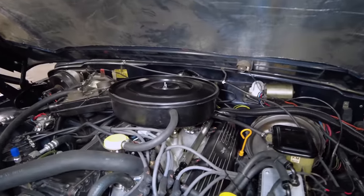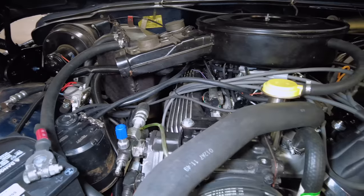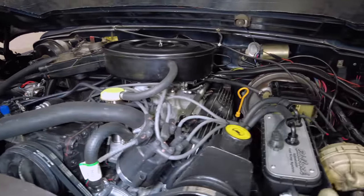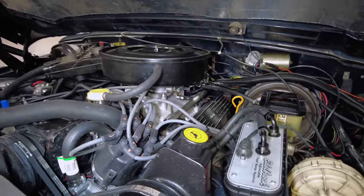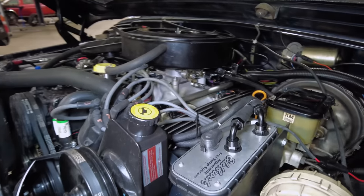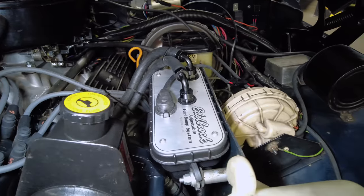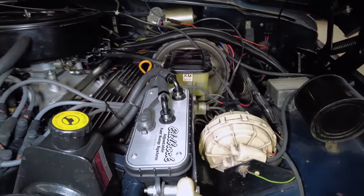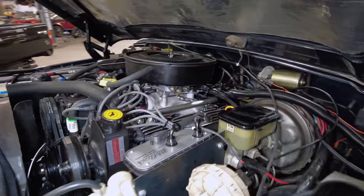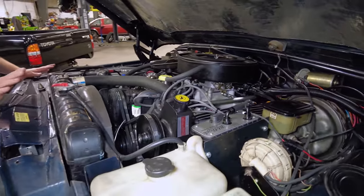This is the AMC 360 engine. Daniel's son has been doing the work on this, and it looks very tidy and neat under the engine bay. You almost can't tell it has fuel injection, but it does have the Edelbrock ProFlow 4 system. Here's the sump that runs the fuel injection high-pressure side, comparatively high to a carburetor. The wiring is done and the engine is currently in its 500-mile break-in period.